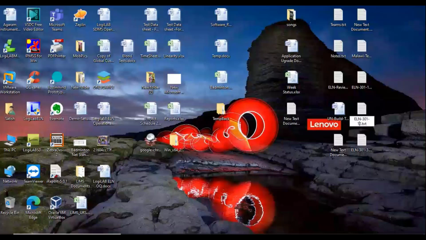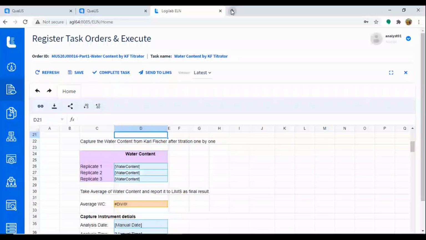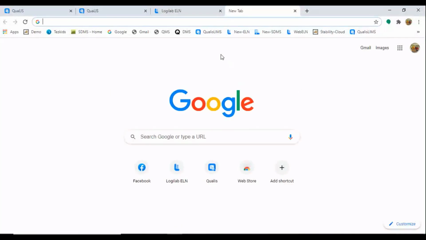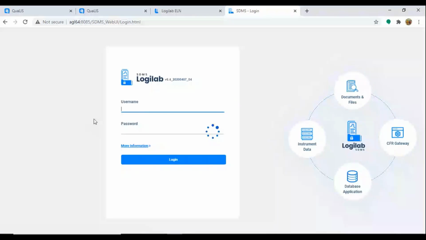So when the files are ready, what we now have to do is in the STMS we have to indicate which instrument I am going to use and for which sample. So basically in the STMS we lock the order to send the results.